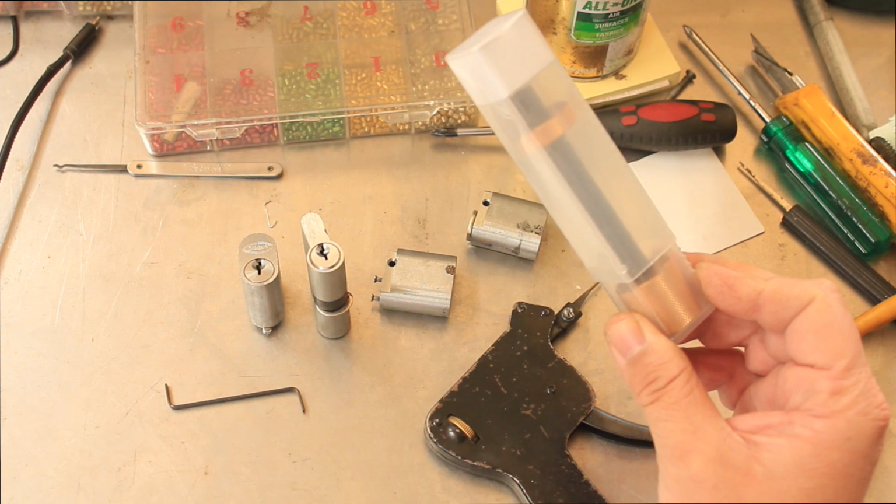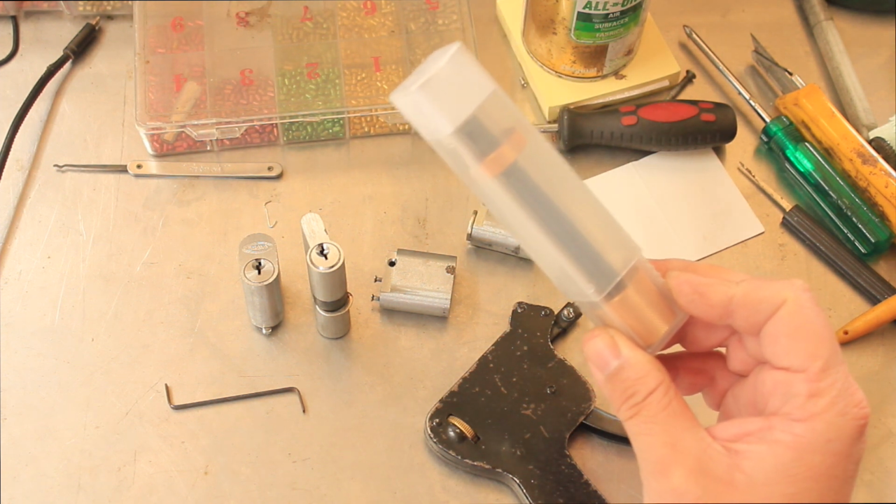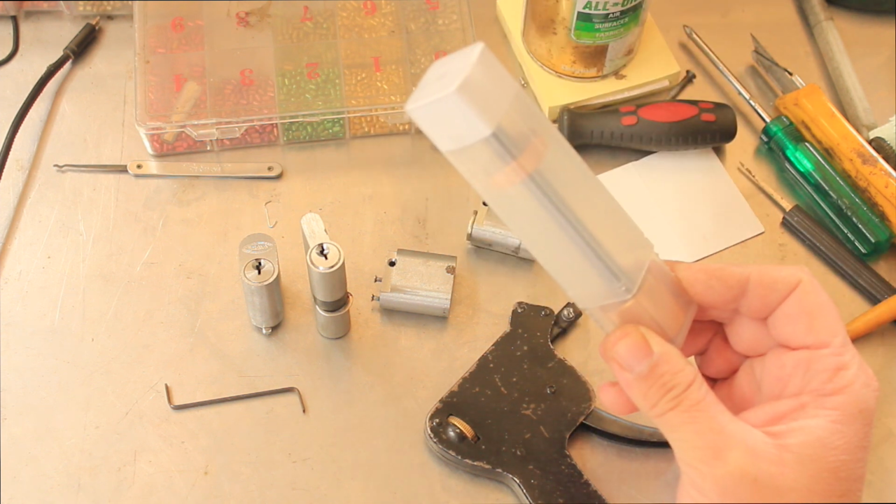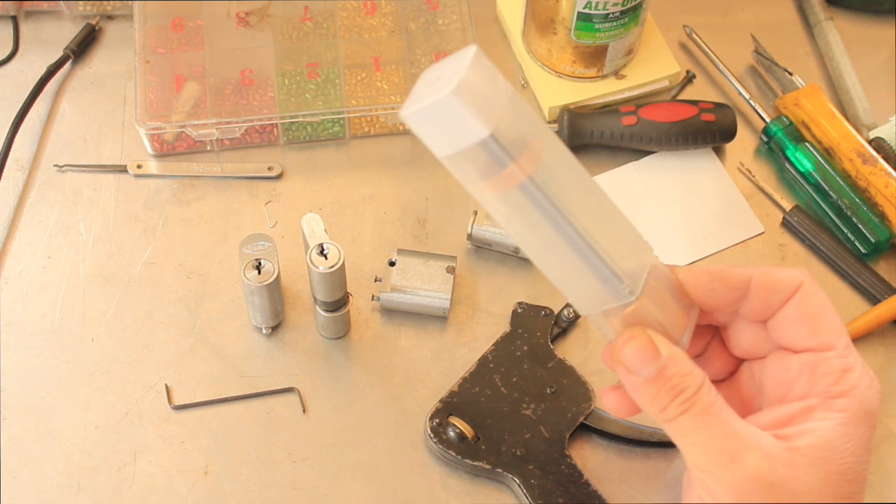The amount of times I've sat there and I've picked a lock, it took me quite a while because it was difficult or dirty, or you've got to turn it a certain way and you pick it one way and then you've got to spin it the other way, and if you lose your pins, you're back to basically starting again, picking the lock.